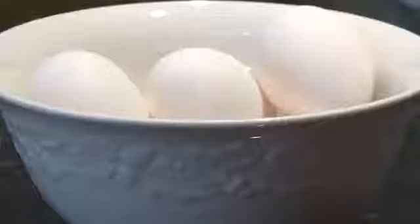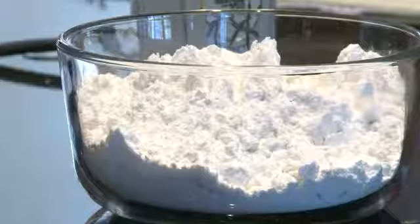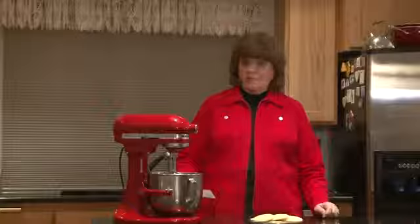The ingredients are 1/2 cup of butter, 3/4 cup Splenda, 1 egg, 1 teaspoon vanilla, 1 1/2 cups of flour, 1/2 teaspoon baking soda, 1/2 teaspoon of salt, and 1/2 teaspoon of cream of tartar. This recipe makes about 2 dozen cookies.